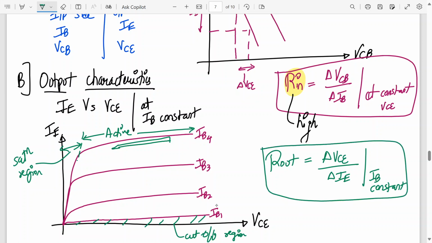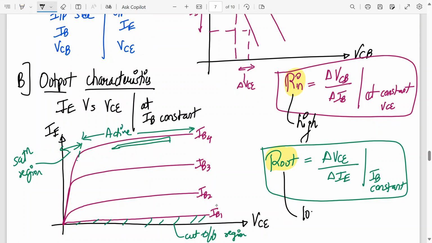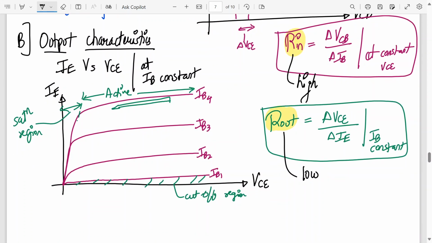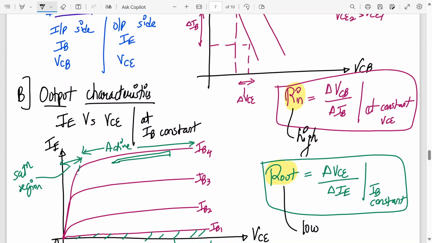One of the features of the common collector configuration is that it has a very low value of output impedance. So this Rout value is low, and the Rin value is high. So in common collector mode, the input impedance is high and the output impedance is low, respectively. This is all we will explain tomorrow. So for today, that's it. Tomorrow I'll explain these characteristics in detail with the help of the structure and working. Alright, that's all for today.